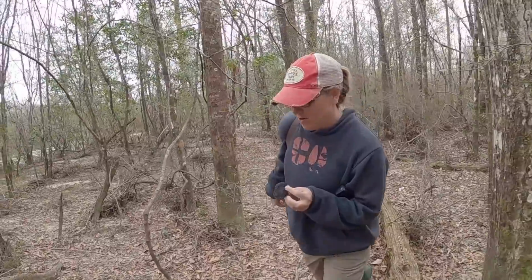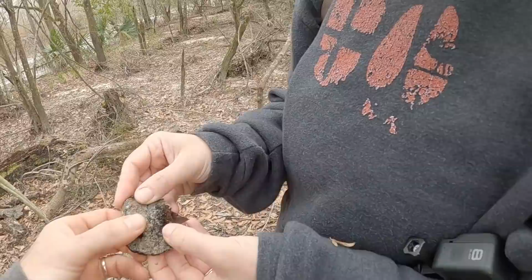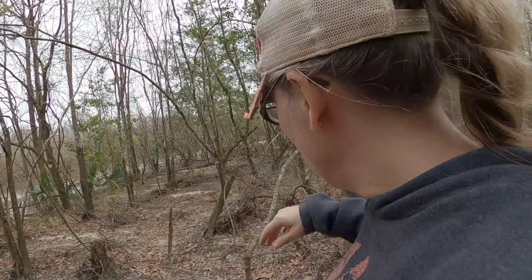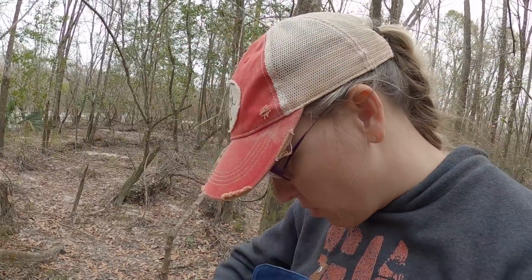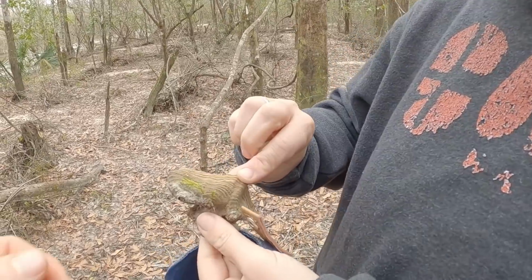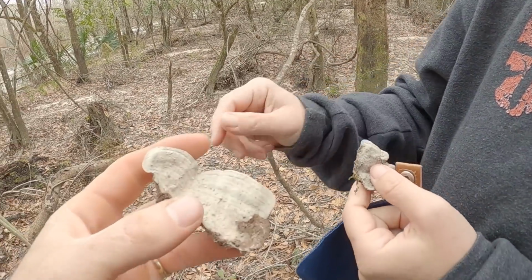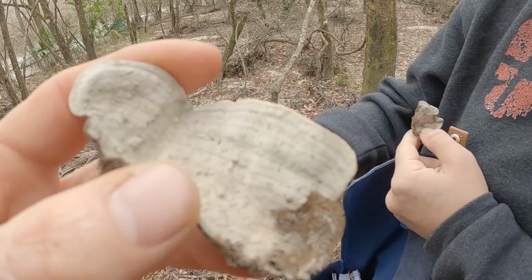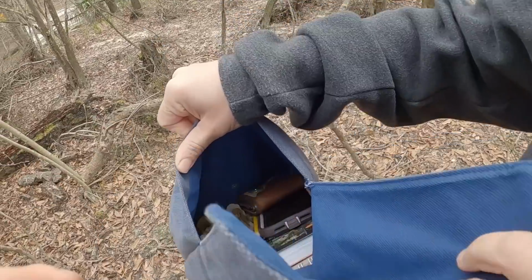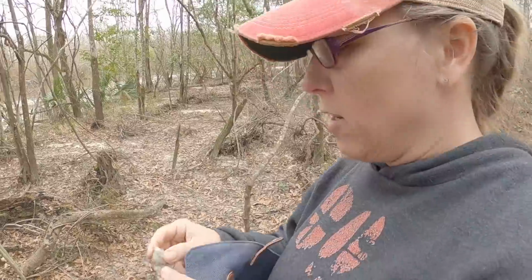What'd you find? Well, I don't know what this is. I just picked this right there. It's so dirty on the back, you can't see it, but I think they're turkey tails. You can't see the pores on the back though. What you got in there? They're more smooth on the back instead of all the little pores though. I got a bunch of them from back there. I think I'd just look at the book, take them back and see.